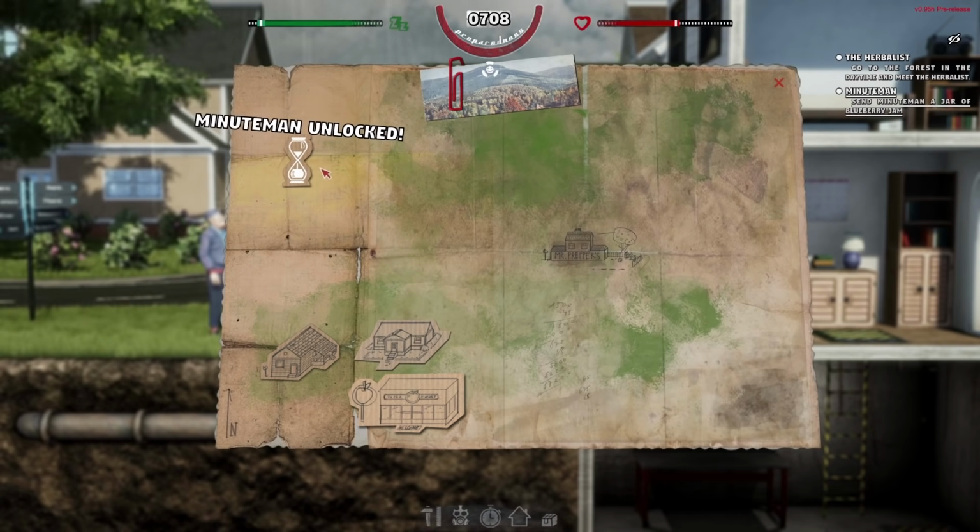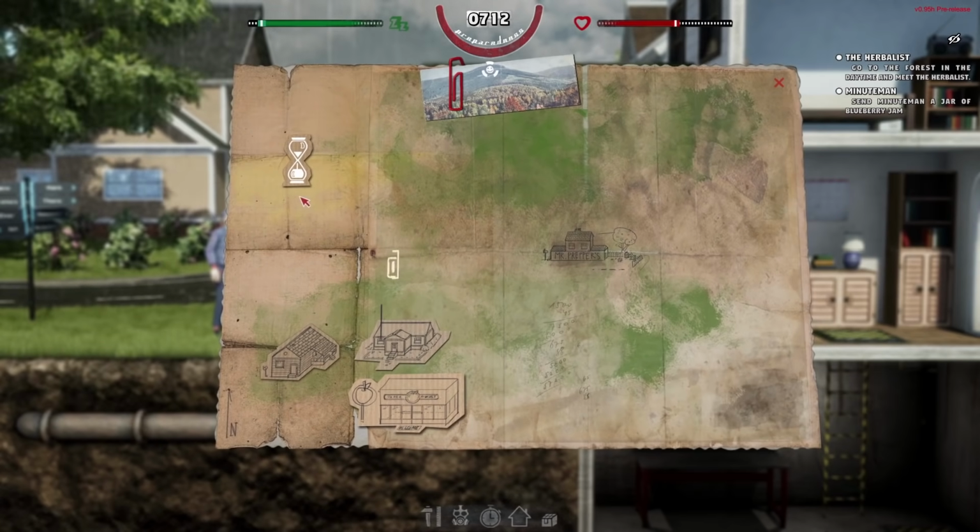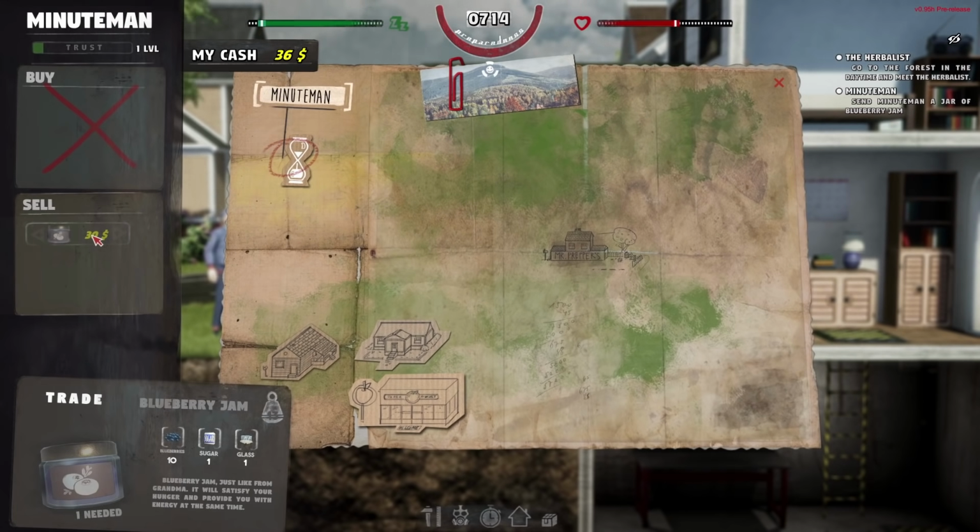Okay, so the Minuteman has been unlocked. There we go. So we can go up to here. We can have a chat with the Minuteman. Okay, well, let's go to here. So what do we need to do for the Minuteman? Just, yeah, literally sell a jar of blueberry jam.